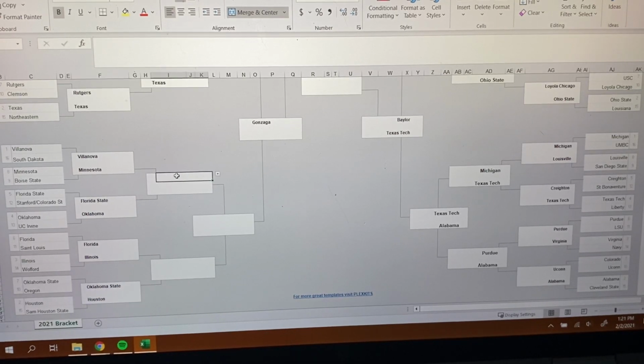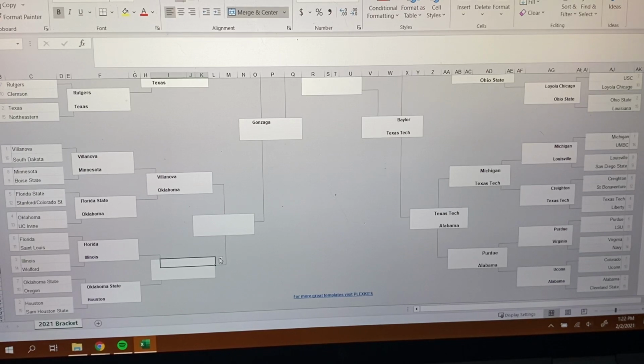Then for a spot in the Sweet 16, we got Villanova moving on past Minnesota. Oklahoma, I think, can beat Florida State. I really like Florida State, but I can't ignore the resume that Oklahoma has built over these last couple of weeks. I think they beat 4 straight top 10 teams over this past couple of weeks before losing to Texas Tech last night, which is no shame, especially on the road at Texas Tech. I got to give some respect to Oklahoma. Oklahoma, kind of like Ohio State, is just one of those teams over the course of the year that I just couldn't get behind, but I can't ignore the run that they're on. I'm putting them in the Sweet 16.